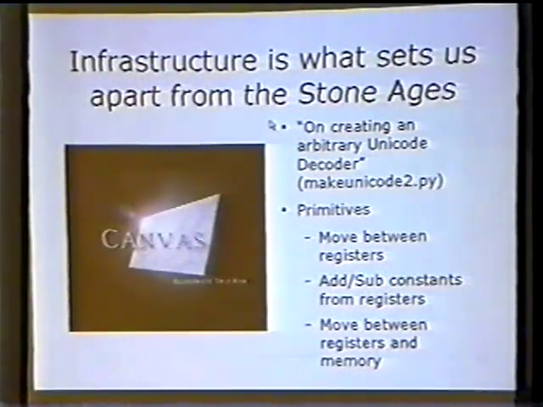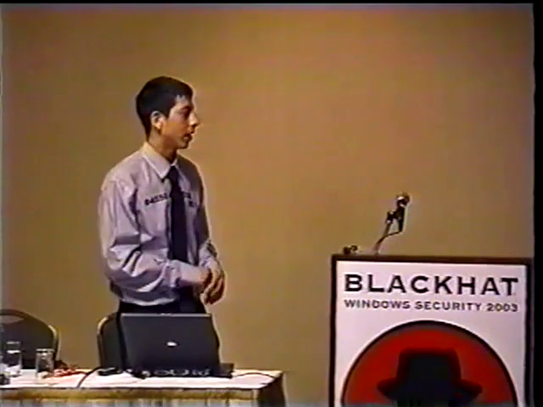So that's my cool product graphic I had. But I've always felt that really what sets you apart when you're building something like this is the fact that you've invested in infrastructure. That's what the Patriot missile is, and hopefully that's what Canvas is someday. But the infrastructure that I'm giving away to you today is this make Unicode thing. It will do this job for you: all the stuff we're about to talk about, all that alignment checking. The way it works is that you define some primitives and you build a compiler around that.